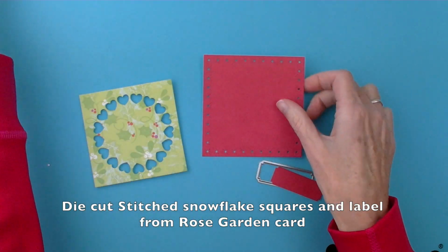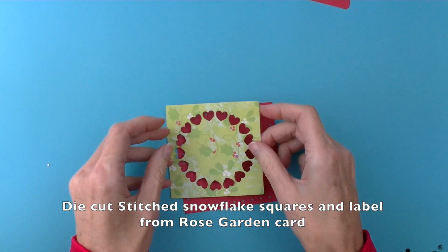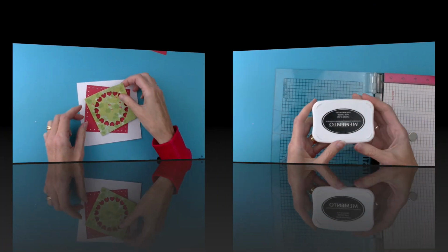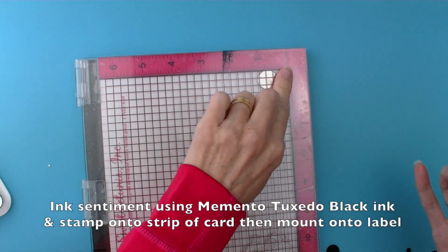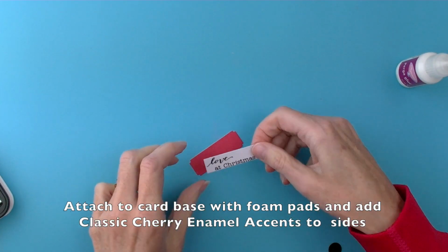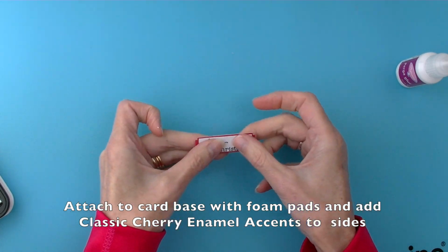Die cut a stitched snowflake square and label from Rose Garden card. Then layer all the elements onto your card base. Stamp the sentiment using Memento ink from the Under the Mistletoe stamp set onto a scrap piece of white card. Attach the stamped sentiment onto the label and then put foam pads on the reverse and add to your card.